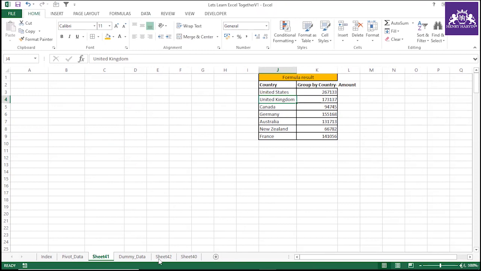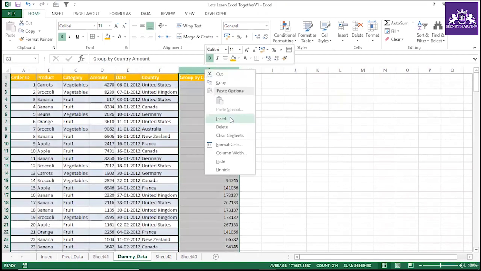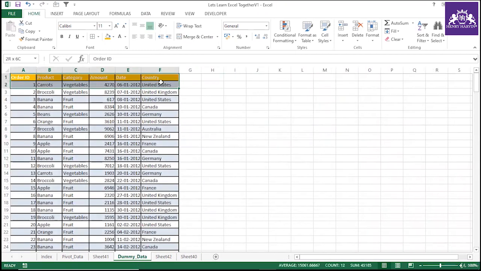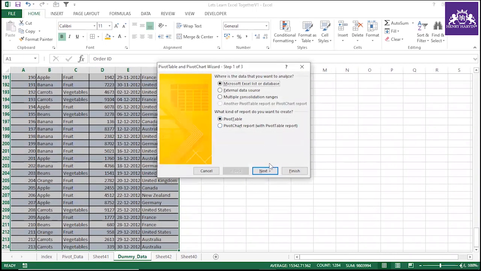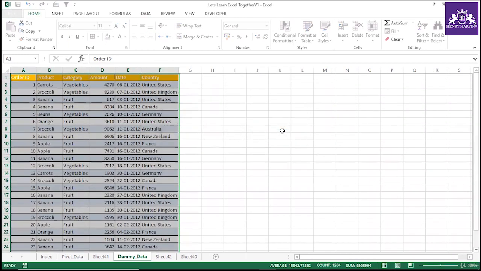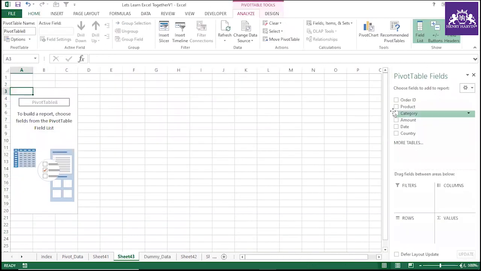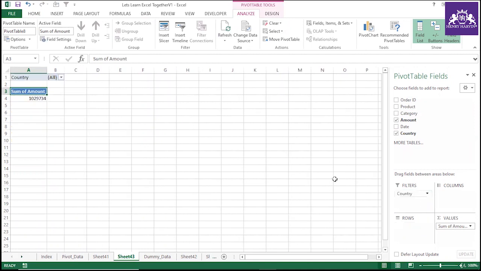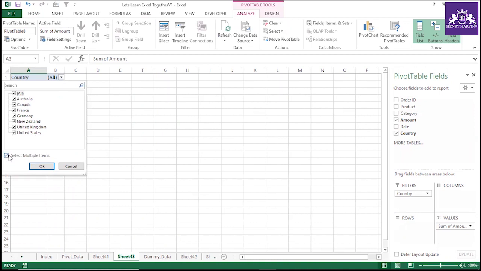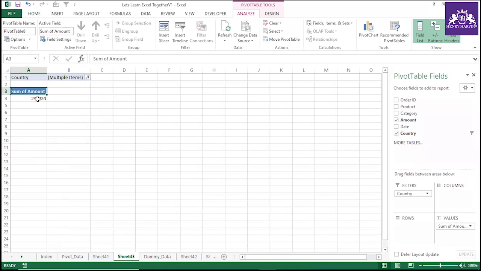Now the question is how we can create the pivot table with the shortcut key Alt DP. So you know that, yeah, you select everything and Alt DP. Alt DP, you have the pivot table available with you. Finish. So pivot table cache is created, and again you can select the country and amount. So this is the amount, but this time I want country to be in the filter. So if you have the filter, you can select the entire things, and you can select I want France and Germany with both the total. So France and Germany both the total we have 296,224.